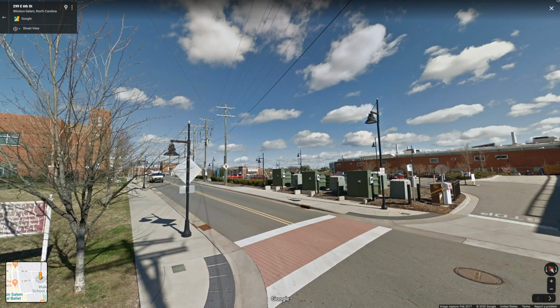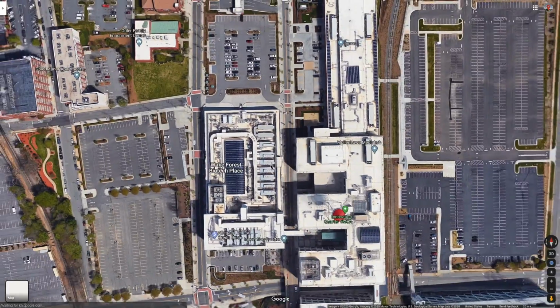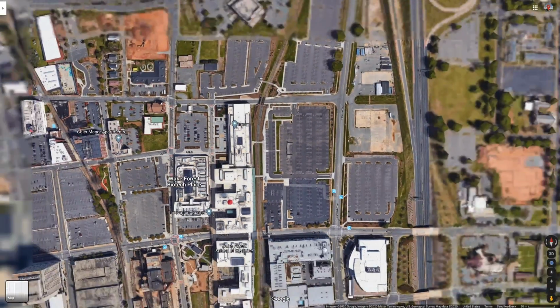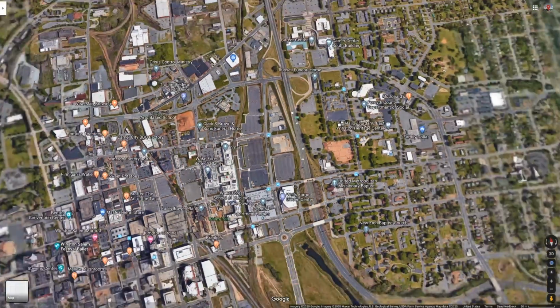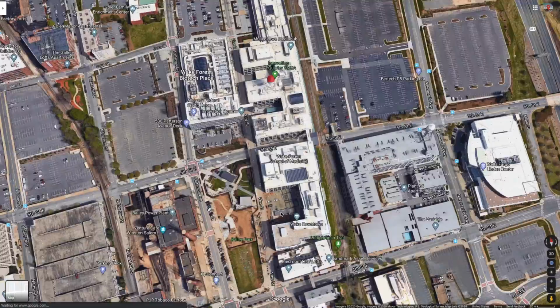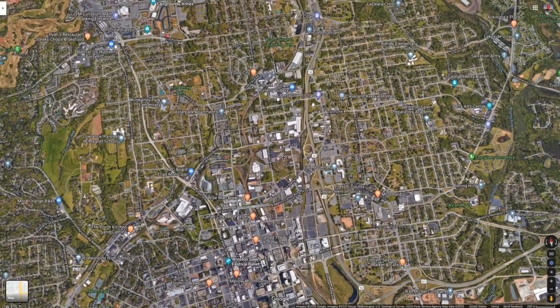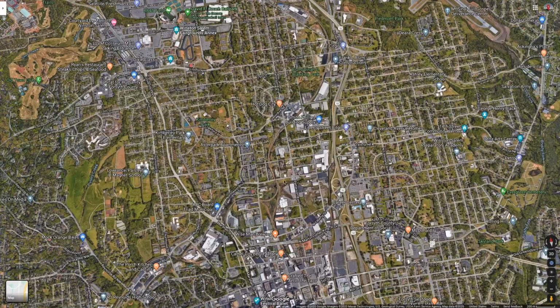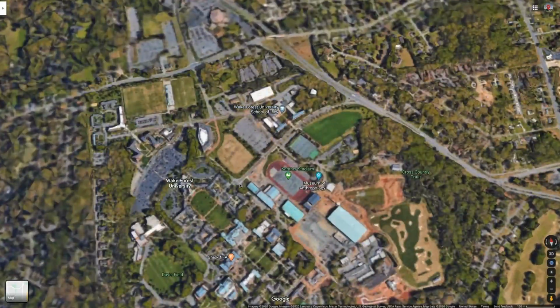Is this the university here? Wake Forest Biotech Place. All right, yeah, so Wake Forest University is also here. I think they're north of town. Obviously, they have a school of medicine here downtown. They moved into town, I read, back in 1956. Not sure where their school is. I think it's... Oh, here it is. Yeah, Wake Forest.